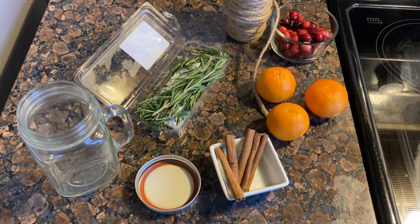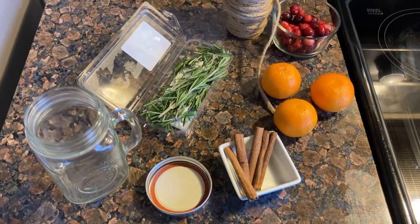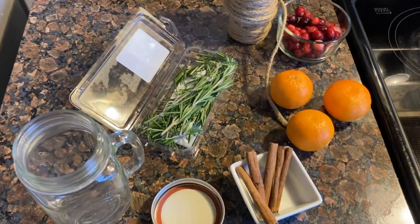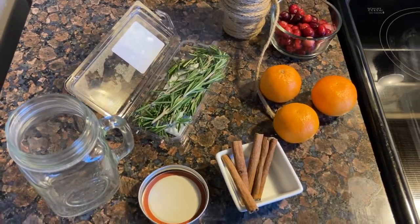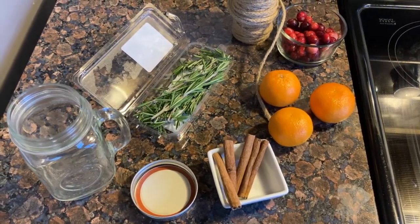Food not only tastes good, but it can also smell good, especially when combined with other food smells. Potpourri is a combination of different products that will make a room smell cozy and festive.